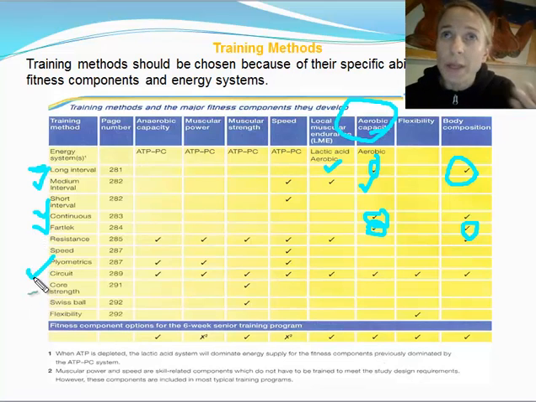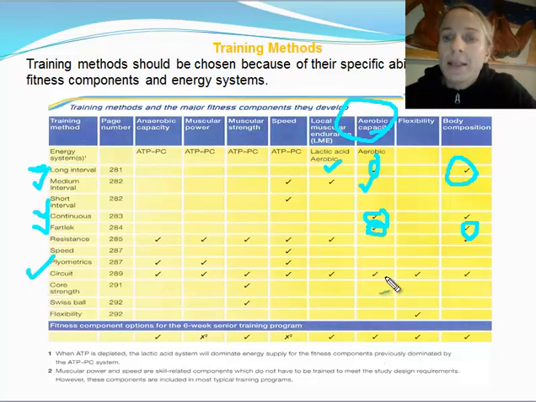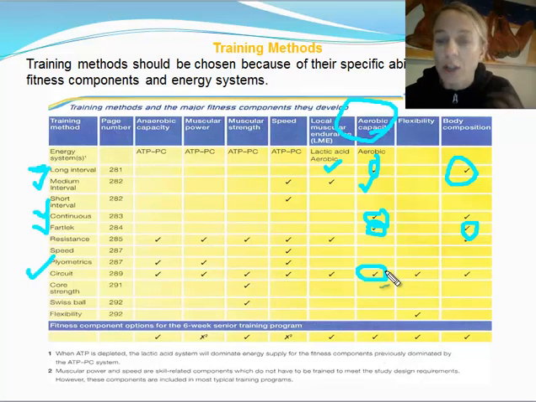Remember the other day when we were doing the circuit, our heart rate was getting up there, and if it is between the range of 70 and 85% of heart rate max, then if we can maintain that for 20 minutes, that will give us some aerobic conditioning that will help produce those chronic adaptations, those long-lasting, bigger left ventricle, capillarization to help deliver more oxygen. So they are the main methods of training to improve our aerobic capacity.